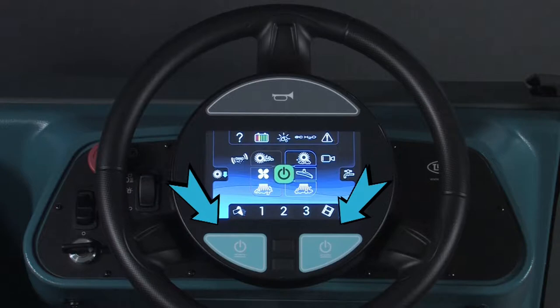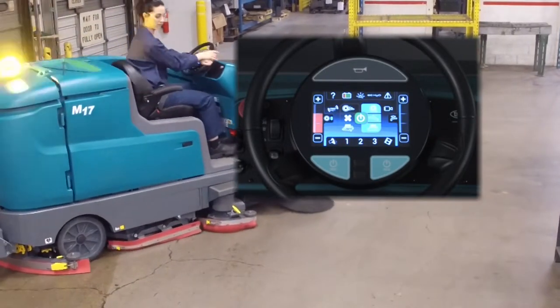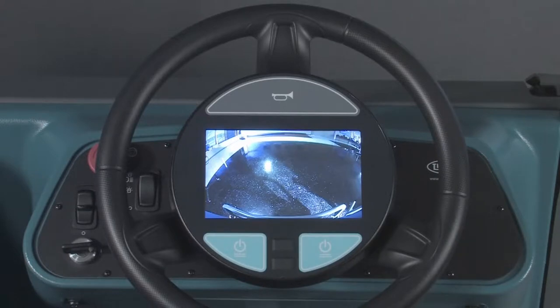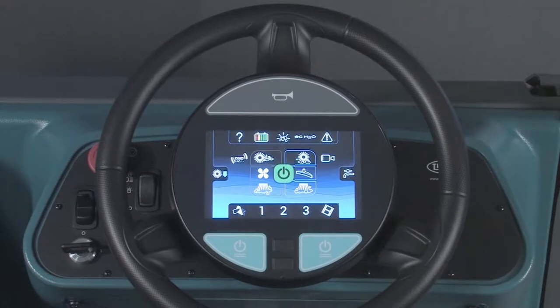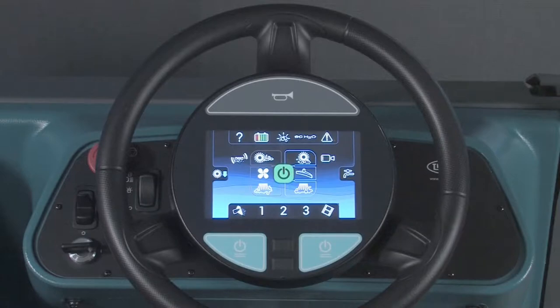On the lower left and lower right portions of the control module are buttons that turn the water flow on and off. When approaching a turn while scrubbing, the solution flow should be turned off and then back on again when exiting the turn. Anytime the machine is propelling in reverse, the camera will turn on in your display so you can see what is behind your machine and avoid obstacles. You should always be aware of everything and everyone near and around the machine. While cleaning, you can press the camera icon to use the performance view feature and evaluate the performance of your machine.